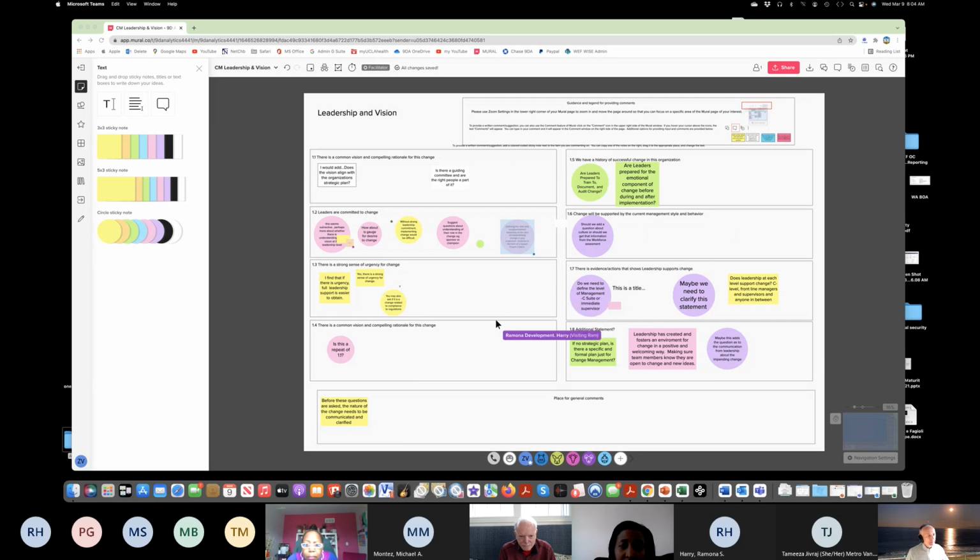And please be bold. You don't have to use the word maybe. You can just say, we need to clarify this statement. And the more specific you are, it'll be easier for us to make the changes and implement the comments. So even if you want to say, I don't like it, that's good. But this would be better, or this is why I don't like it, would make it a little easier for us to consolidate it. Understand everybody wants to be polite and courteous, but this is no time for politeness.